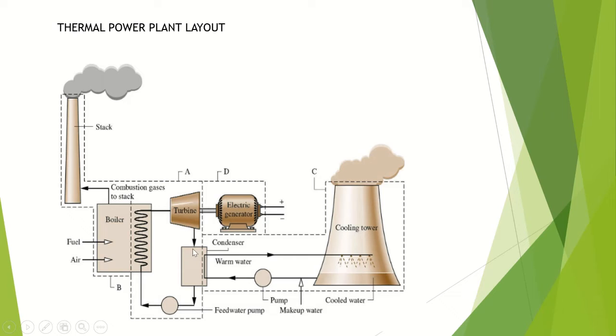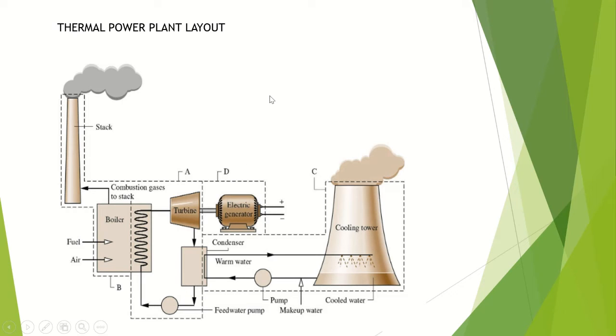After the turbine, the cooling process is there. Means after the steam is released and its work is completed, the steam is converted into water again using the cooling towers, and this water is diverted into the boiler. Some heating is there. Here you have to heat the water to some extent, and we will pump this water to the boiler again. Means we are using the water in a cycle.